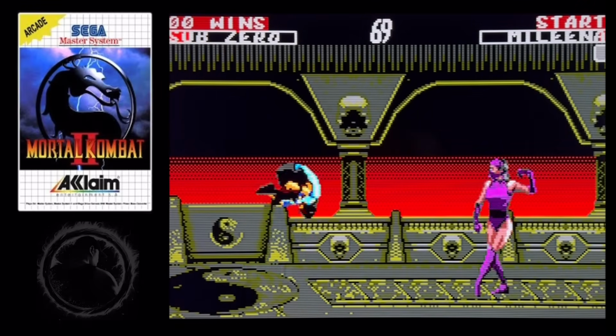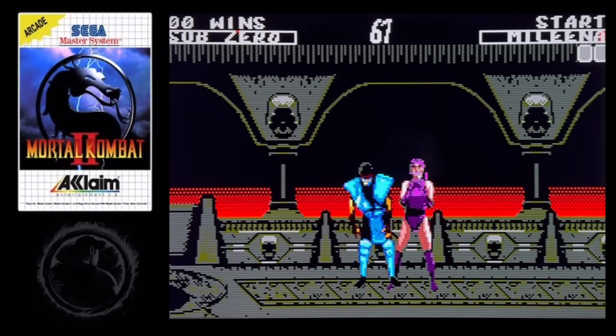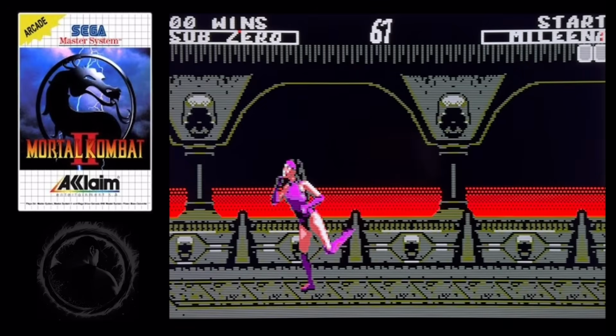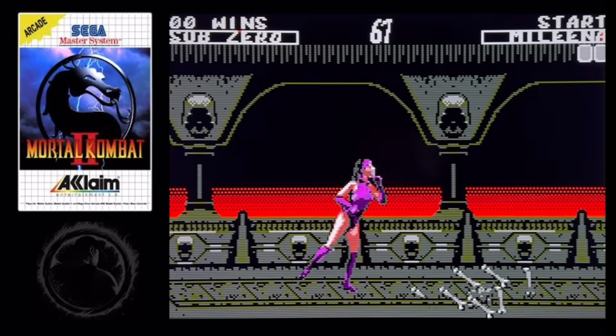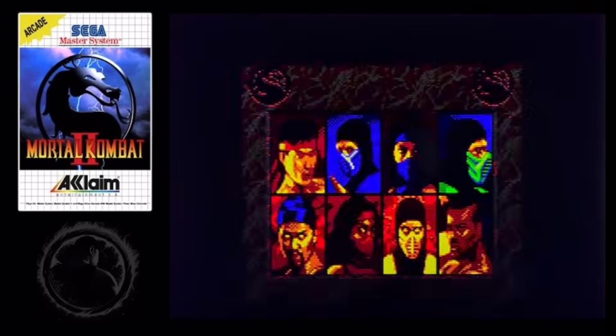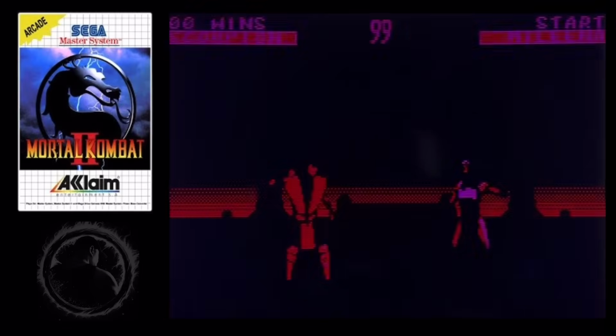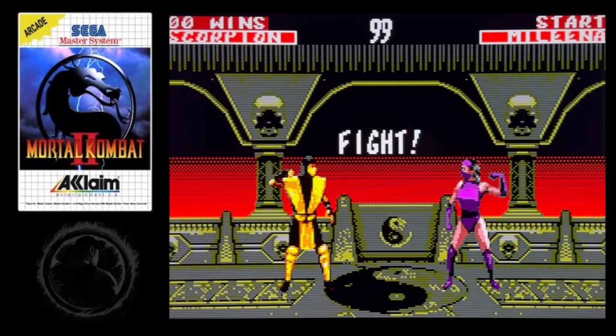Oh, that range on his jump kick was terrible. Oh my goodness. She did her fatality though. Pretty cool. That was close there. Got kind of cheap when I was just spamming the kicks. Let's try again. Try a Scorpion. I would like to at least get through one version.